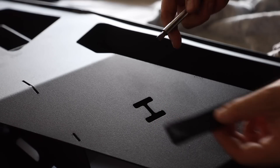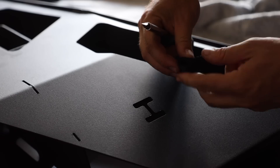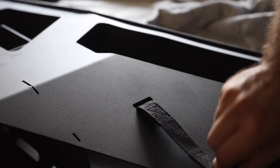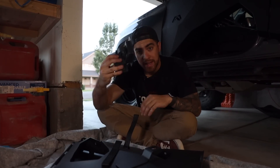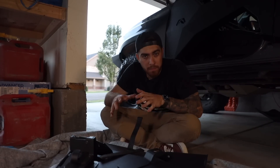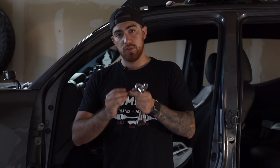Now it's time to install the limiting straps by using a flathead screwdriver — you kind of have to wiggle them around. After you're done installing the door latch, your limiting strap, and your logo plate, repeat the same process on all four doors. With assistance, we're now going to hold up the door as close as possible to the hinges, and install it using a 9/16 socket and wrench. You're going to get the supplied 3/8 bolt, two washers, a lock washer, and nut to do this.